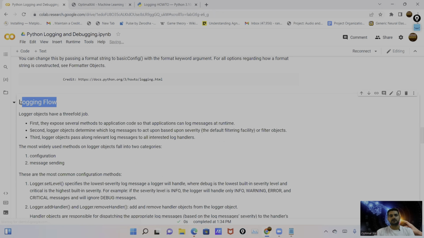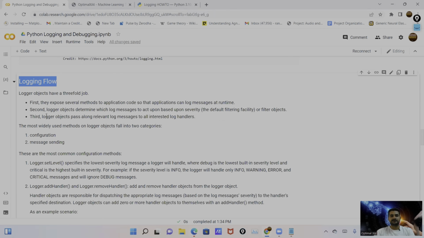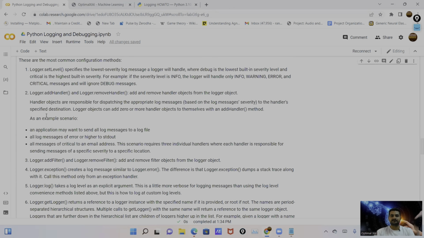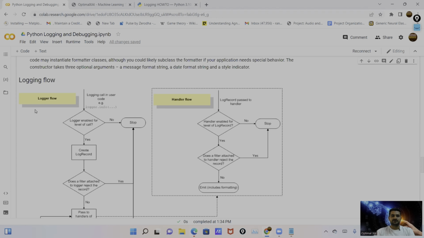Next, I moved to the logging flow first, then I came back to the handlers and formatter, all things. So here are the nice diagrams, and you can see the things here. Once our application is run, suppose our application is running on the runtime and it's generating events, like events related to the info level, then the debug level, warning level, error level. These are all the events generated by our application at runtime.